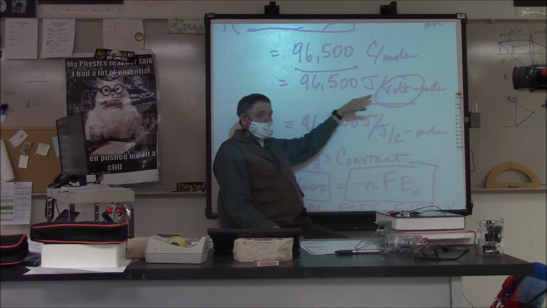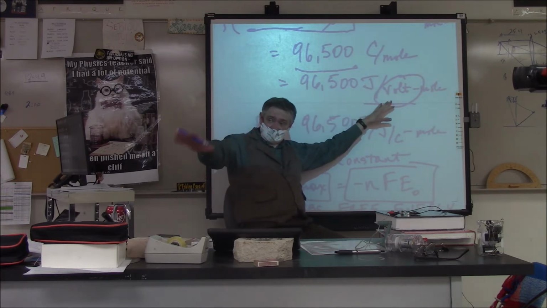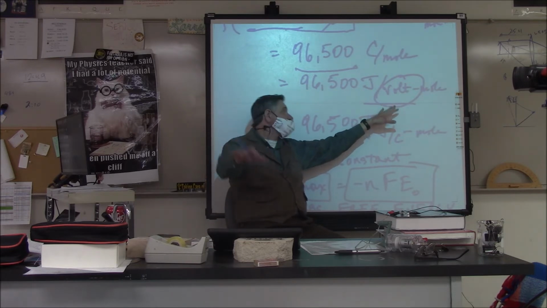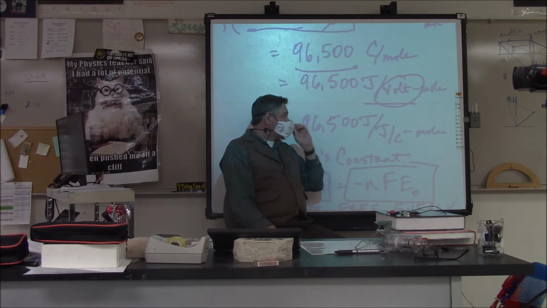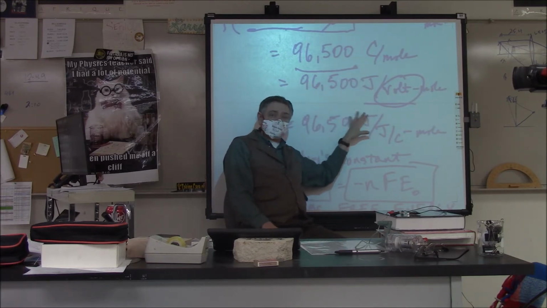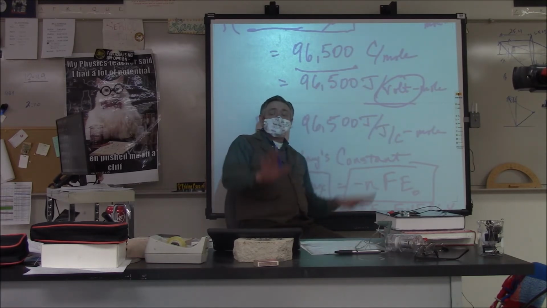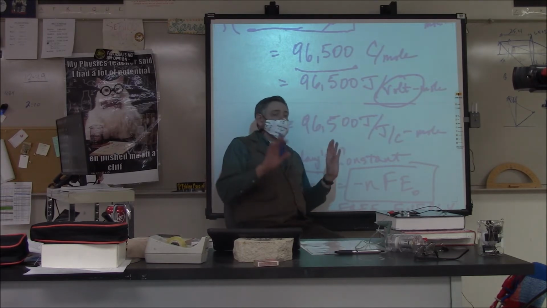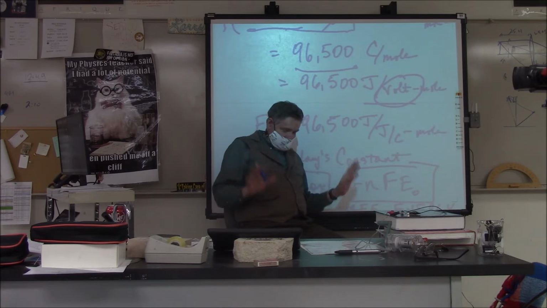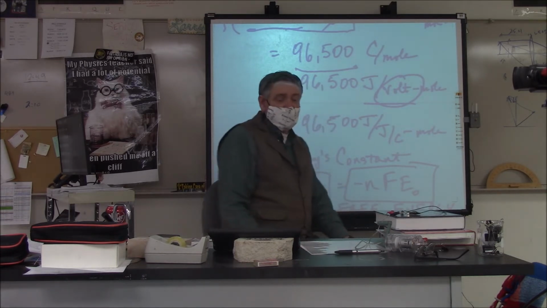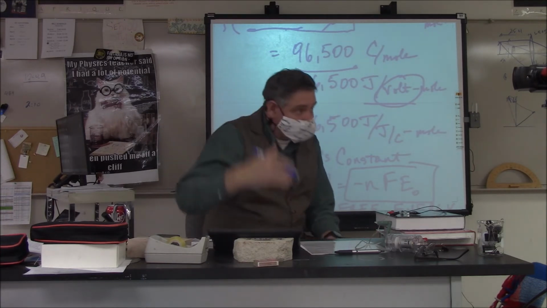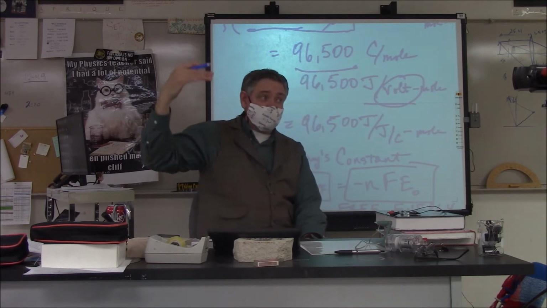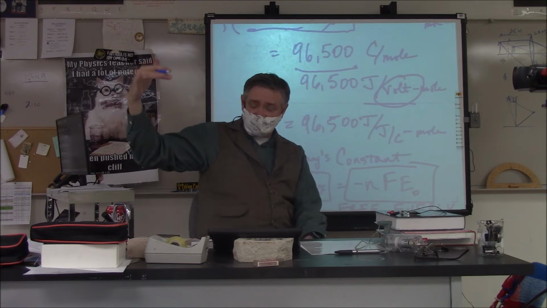So what you're going to functionally use in this class for Faraday's constant is joules per volt mole, okay? It's usually just coulombs per mole, but this is going to make the units work out better. It's the exact same number, it's just what units you put on the end of it. Now, what's going to be important is that that is per mole, okay? That mole is going to play out large later on.